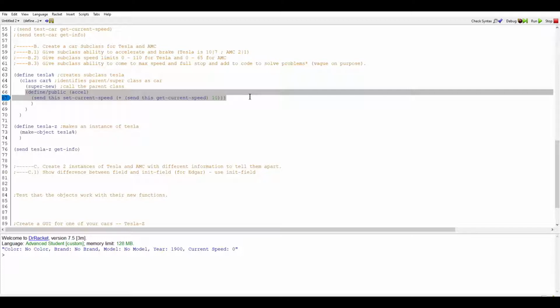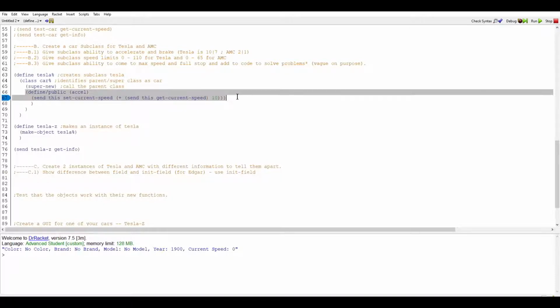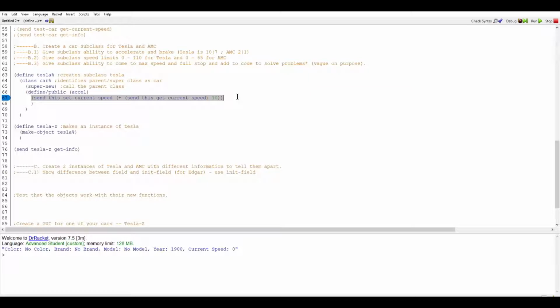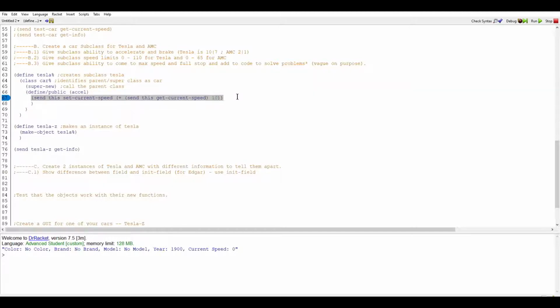What ends up happening with typing in subclasses is we just have to be able to type send this every single time, and then use our setters and our getters every single time. I was originally trying to just do get current speed without using the send this, and it didn't work. Then sometimes I was trying to use the set function by just calling the field current speed, and it didn't work. This is ultimately the syntax that is necessary to make this work, and at the same time, it's just good coding practice to always use your setters and getters, for reasons I'm not even going to go into. It's just good practice.